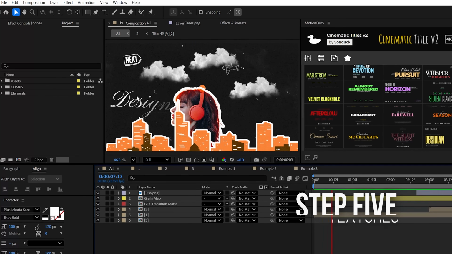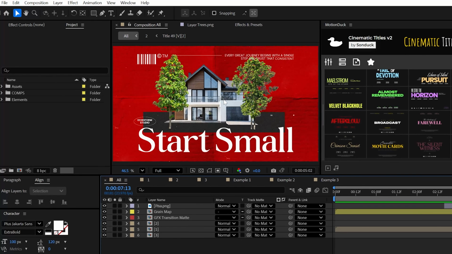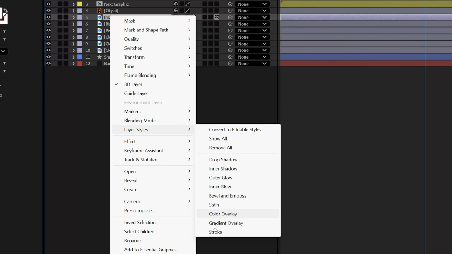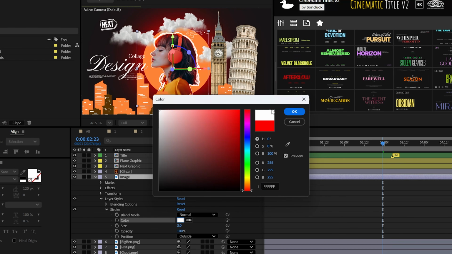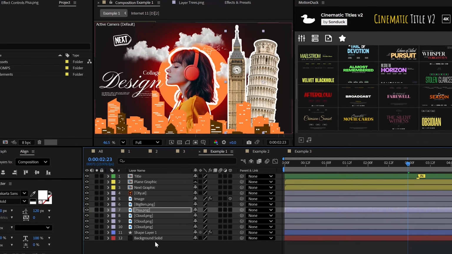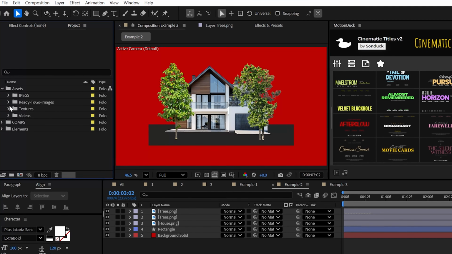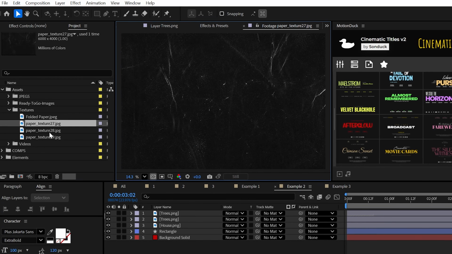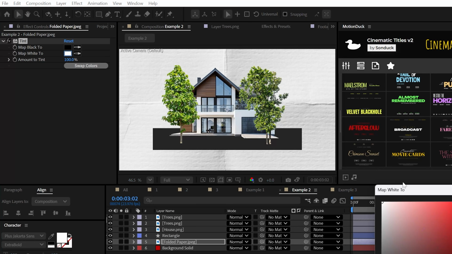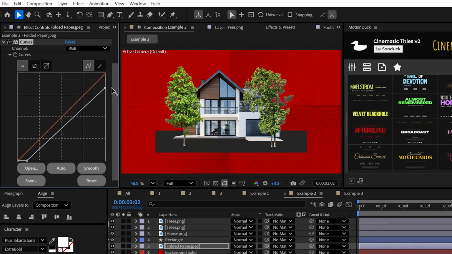Moving on to the 5th step, and I can't believe we're already there, we have to talk about texturing, as this is the technique that makes you one with the dark side. For instance, with some styles, you can simply right-click your layers and add a stroke. Then increase the size, and you commonly use, say, a white color. You can then copy and paste this stroke to your select graphics in your scene to create a unique look. Additionally, think about the background. Paper and scratch grunge images are typically the norm. However, with this folded piece of paper, we can change the color with the tint effect and use the curves effect to get the brightness or darkness that we need.